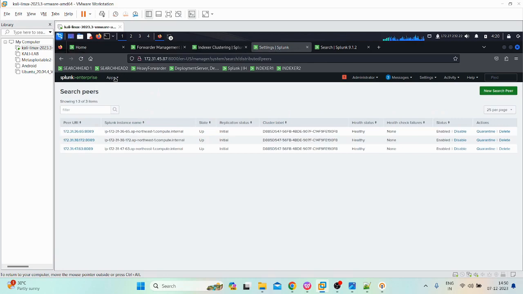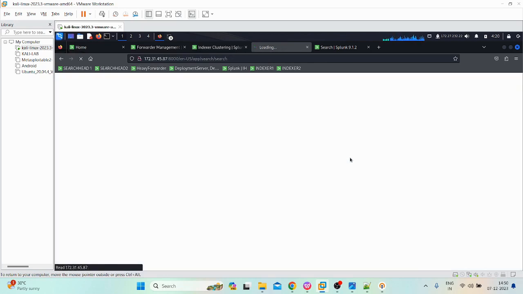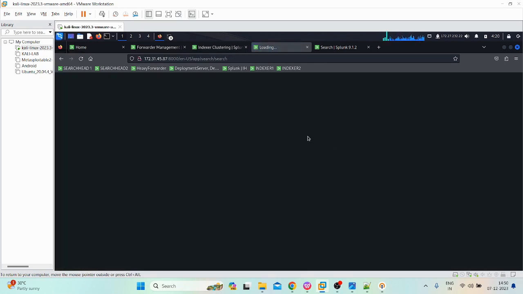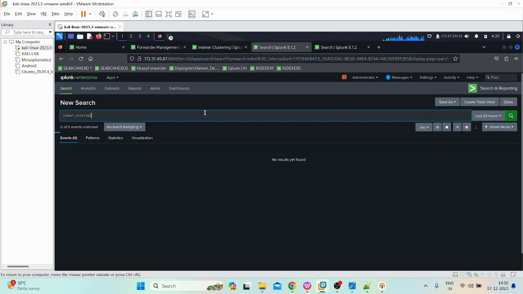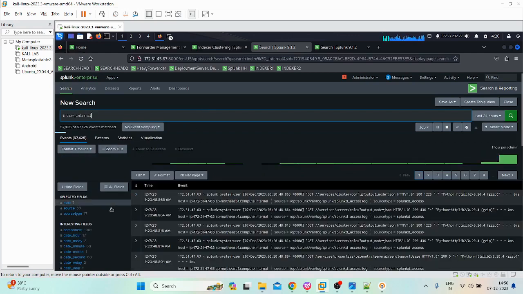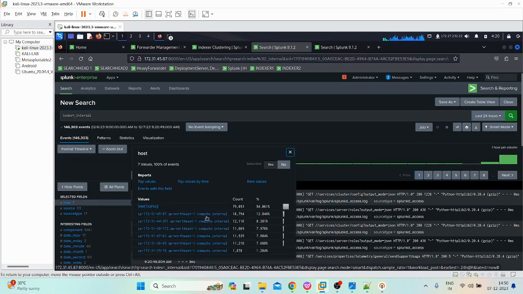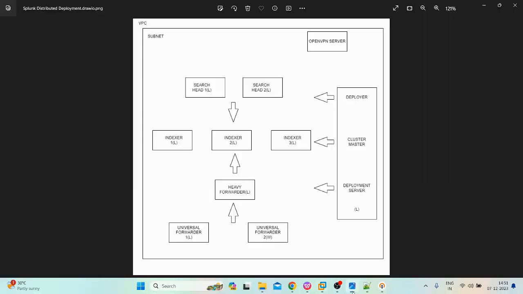Now if I go to apps and go to search and reporting, and type here index equal to underscore internal and press search, you'll be able to see all the 7 hosts here as well. So that's the complete setup of a distributed deployment, guys.